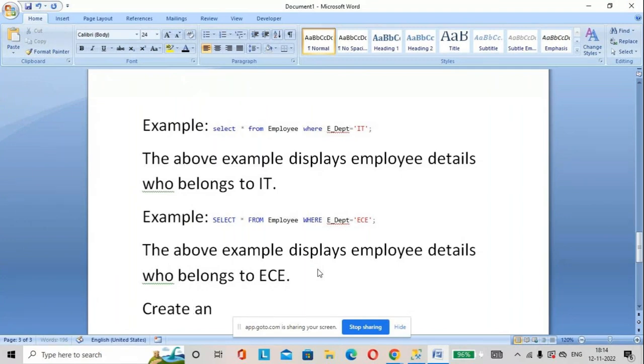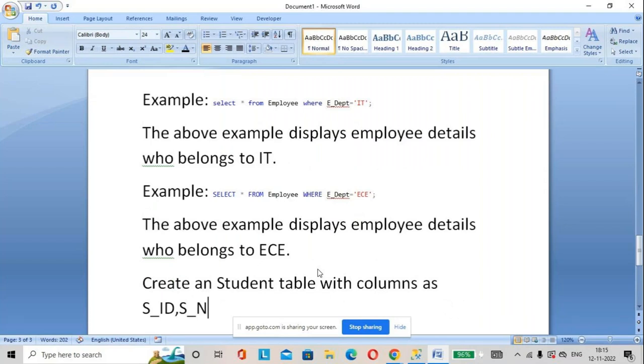Create a student table with columns as student id, student name, student class, and student gender.